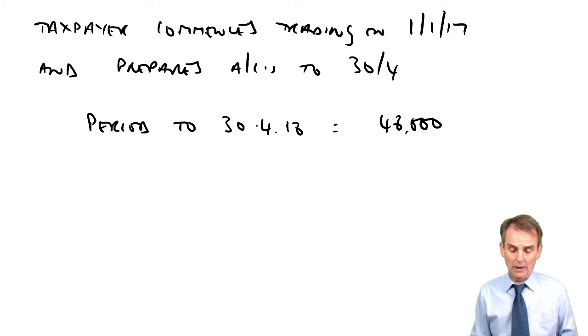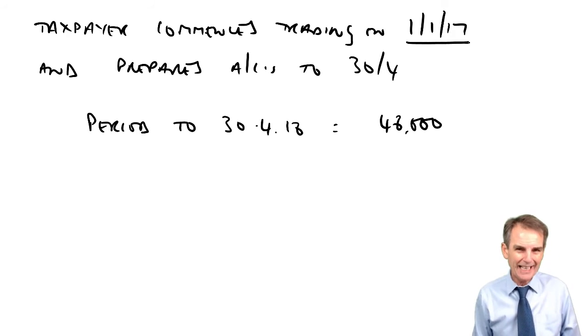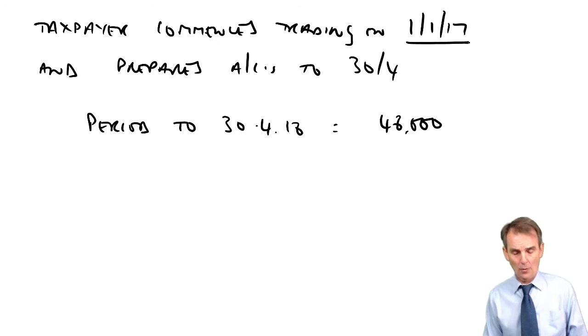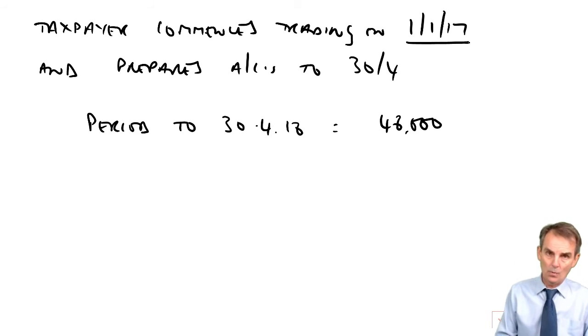Now, what I want you to do here is to handle this to begin with. You should be able to recognise the start date, so what again is our first tax year, work out the assessment in the first tax year, and hopefully work out the assessment in the second tax year as well, given the situation that you see arises. So I suggest at this particular point you pause this for a moment and work out those assessments in the first 2 years. If you can go on and complete the exercise, fantastic, but I'll then take you through that in a few moments' time. So pause at this point, work out the assessments in the first 2 years, and then rejoin us.